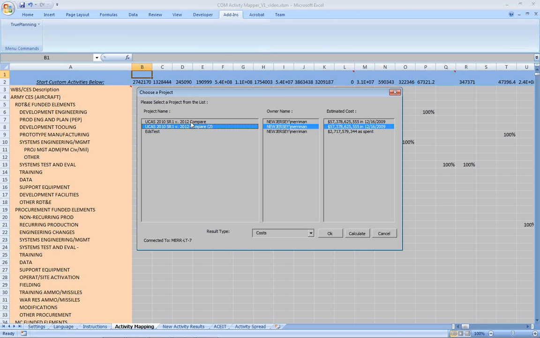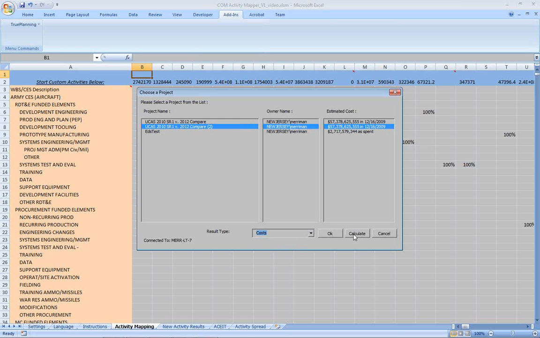Remember, I'm using the original compare, so I'm going to select the param2. We're going to get the list of activities from this project, and we're also going to get either cost or labor hours for each of the activities. That would be selected down in the result type, cost or labor requirement.